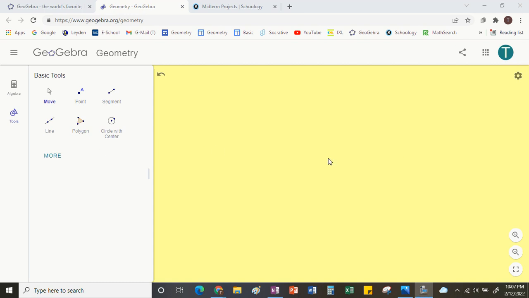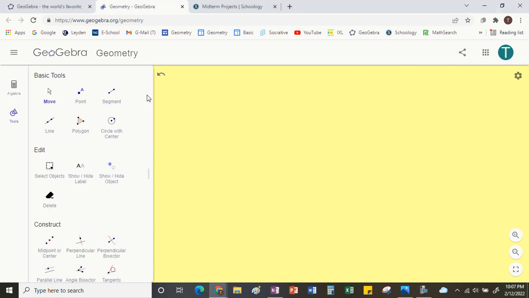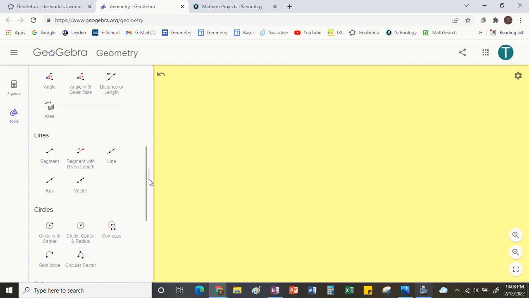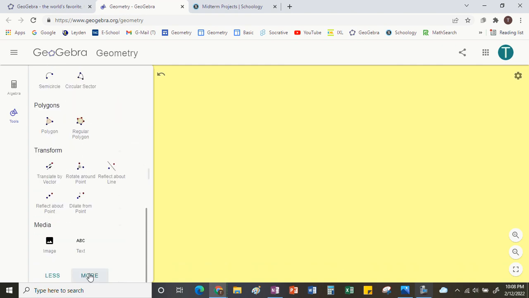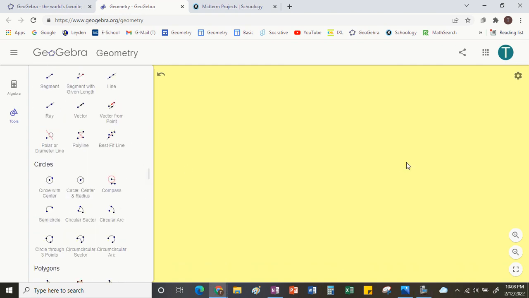All right, so the first thing you want to do is start by making that slider, that thing where we just drag the dot along a line and it changes how many sides the shape has. The tool for that isn't showing here. You have to click on the More button, and you gotta kind of hunt for it. Now this program updates once in a while, but for the way it's working right now, I scroll down after I've clicked on More, and I gotta click on More again to find it.